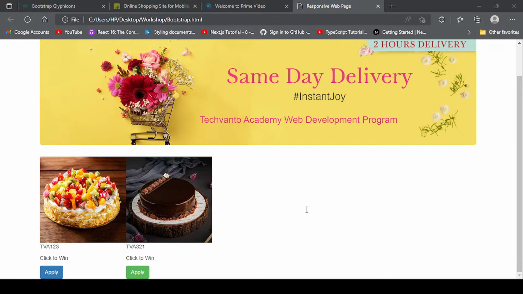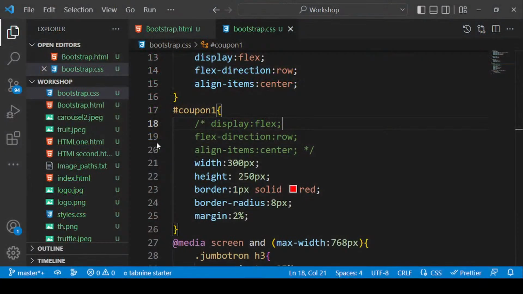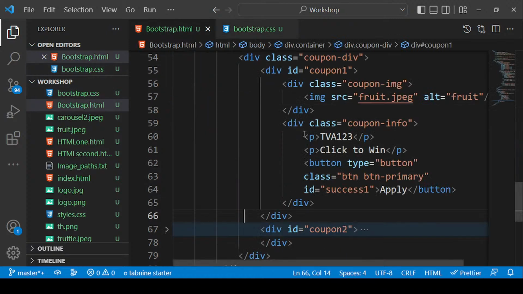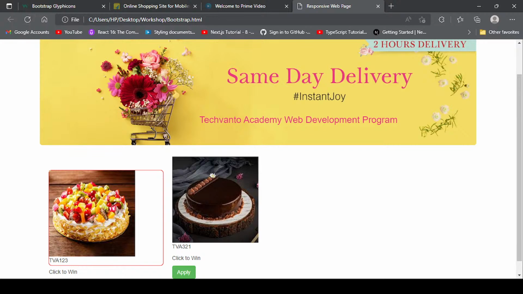That's why you need to put a hash over here. Okay, and it will be giving you some effects right now. So this is one hash character because we are taking one ID over here, simply ID. So that's the difference. If you are taking an ID and you are writing the dot character in front of the name, it will not work.